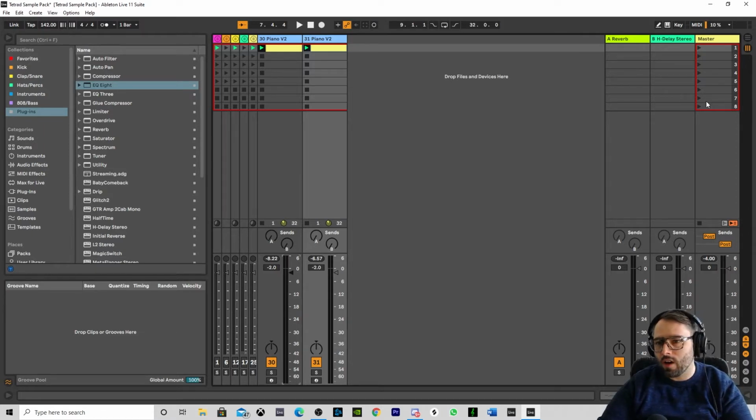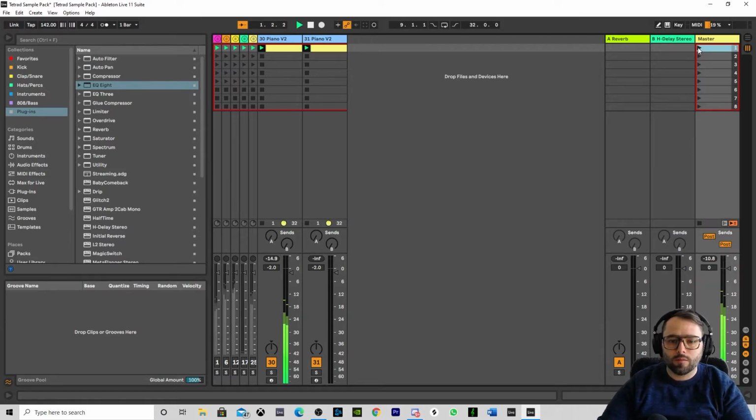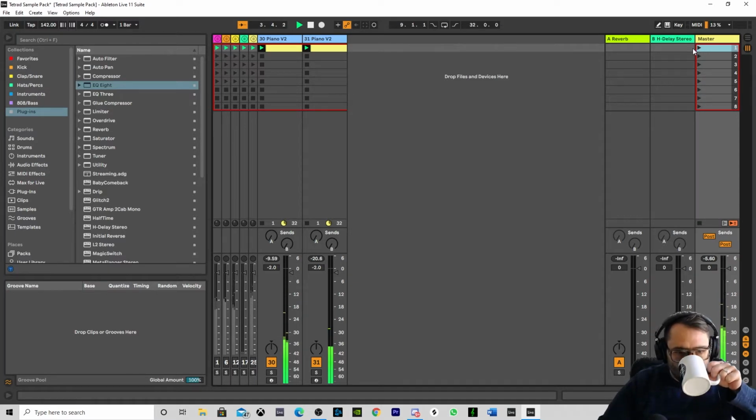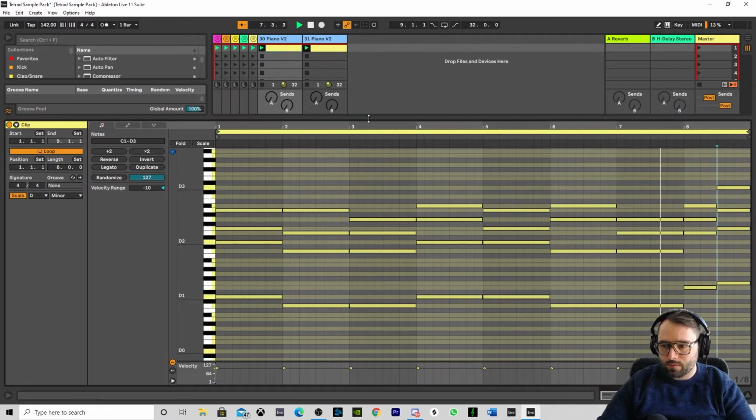This is the piano part that we've got ready, just some chords and a lead line. I'll play that without any humanization or strumming. As you can hear, it's all very staccato and on the grid. There's no dynamics or humanization, no real human element to the playing. So this is how we do it.